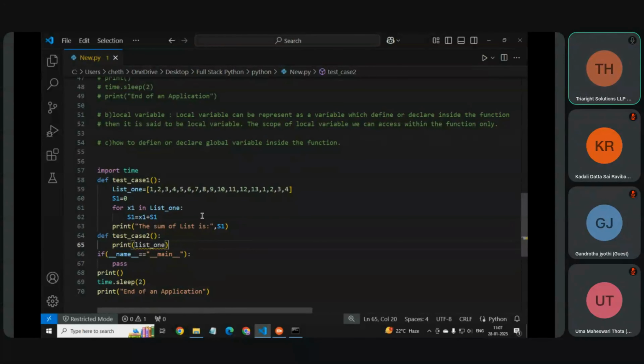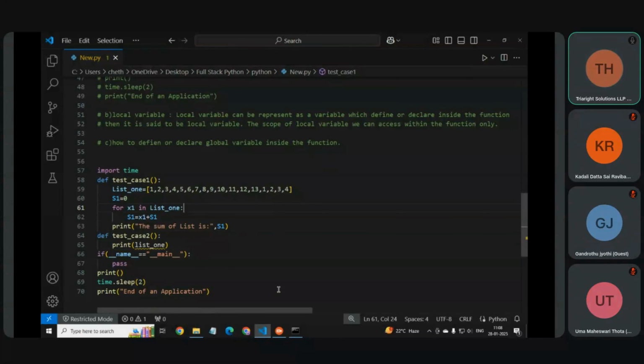Understand? Yes, sir. Any doubt? What is the difference between global variable and local variable? Global variables are declared outside the function, whereas local variables are declared inside the function.